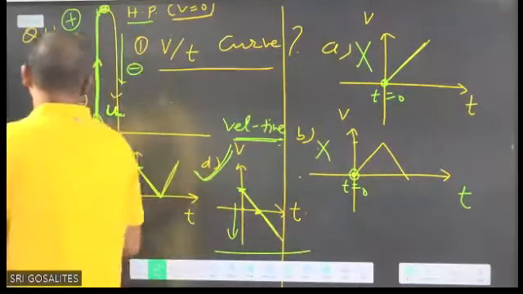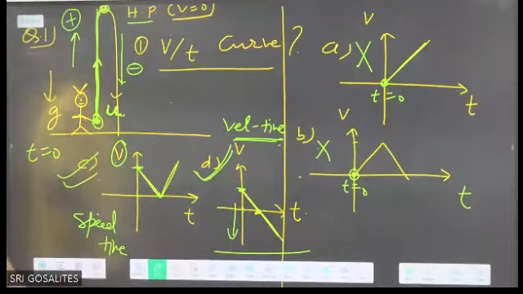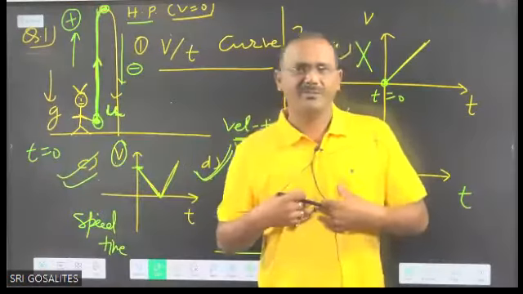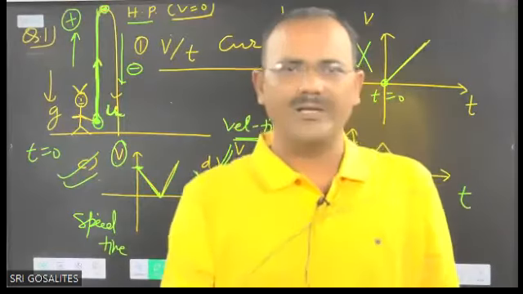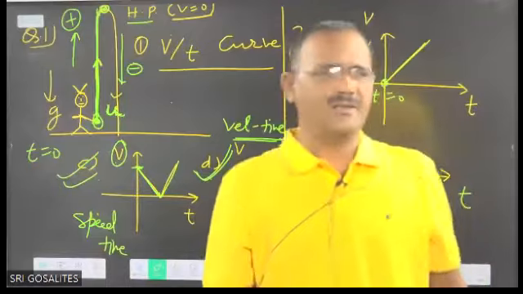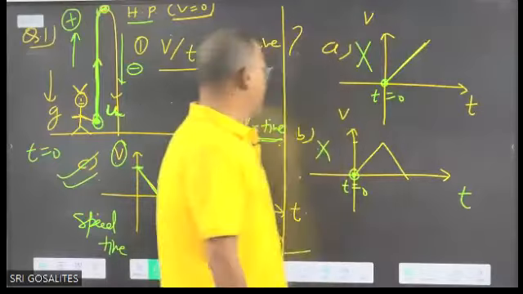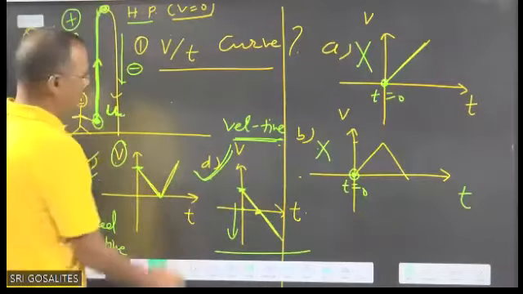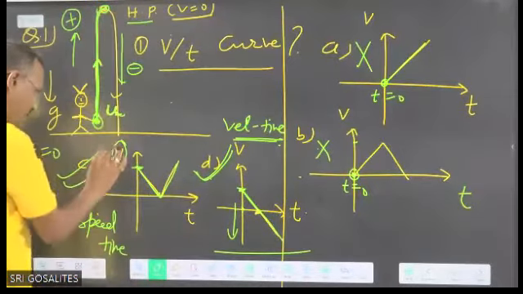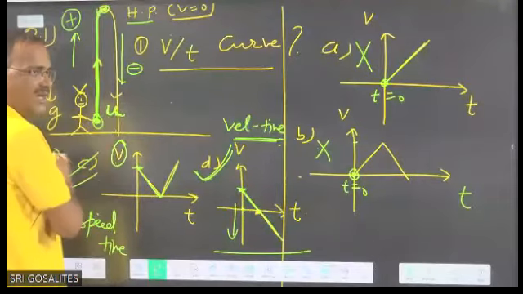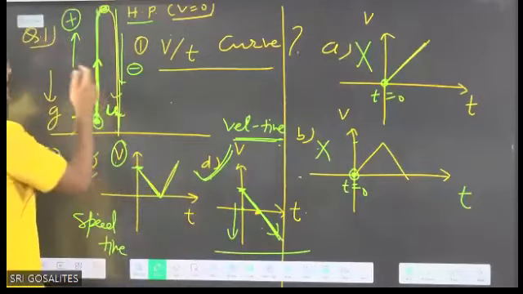Fine, beta. See, velocity has direction. It's a vector quantity. See, I'm standing here, like this, in front of all of you. This is my origin point. I'm coming to you, it's my plus direction. If I am going back, this is the minus x direction. Displacement is opposite. So velocity is a vector. Moving up, we can say velocity is decreasing as the time passes. Now again it's coming down. Velocity is increasing, but it is increasing in the downward direction now. Speed has nothing to do with the direction.